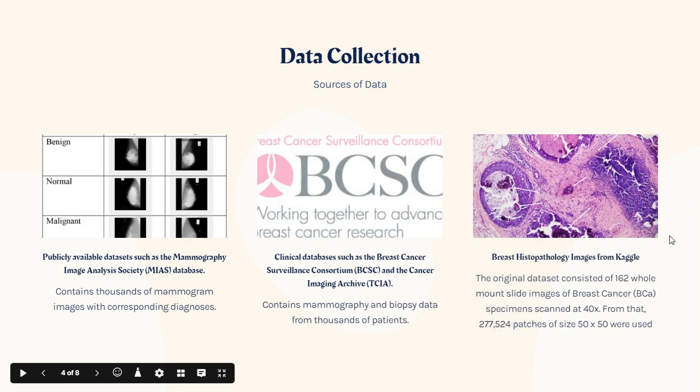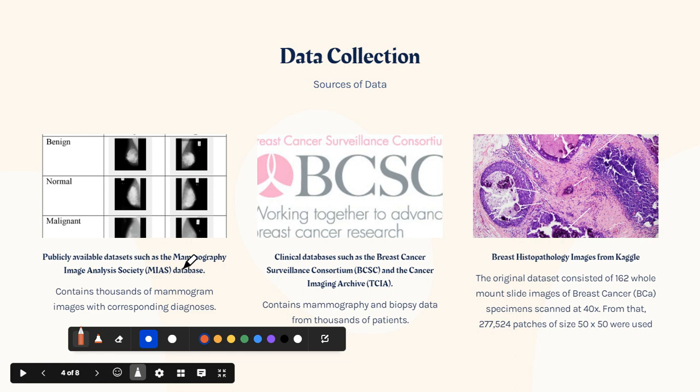In data collection, we will take the breast cancer images from different websites like the MIAS website, the BCSC website, and the Kaggle website. MIAS is the Mammography Image Analysis Society.